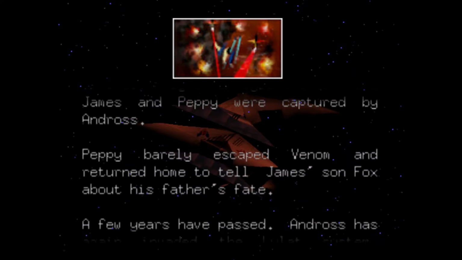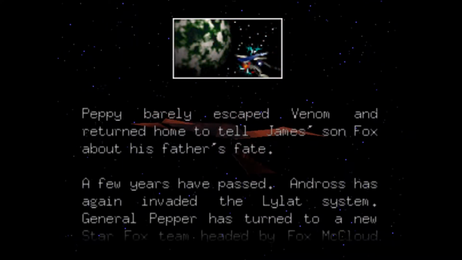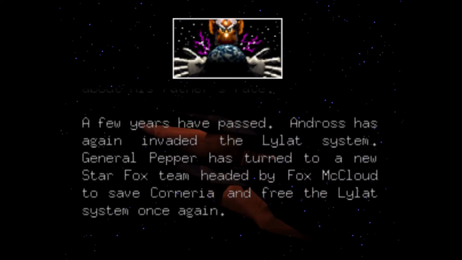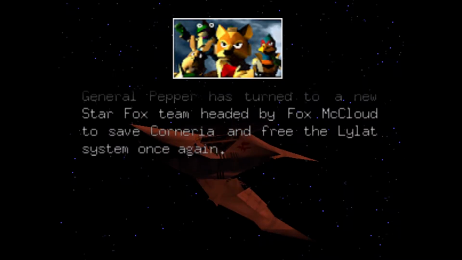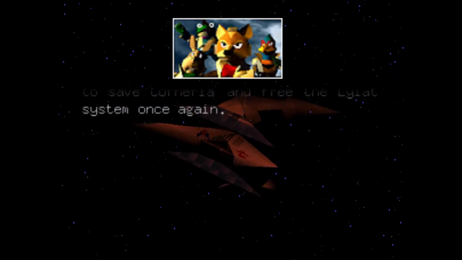Peppy barely escaped Venom and returned home to tell James' son, Fox, about his father's fate. A few years have passed. Andross has again invaded the Lylat system. General Pepper has turned to a new Star Fox team, headed by Fox McCloud, to save Corneria and free the Lylat system once again.